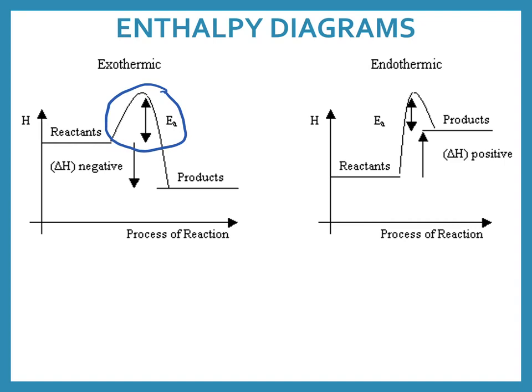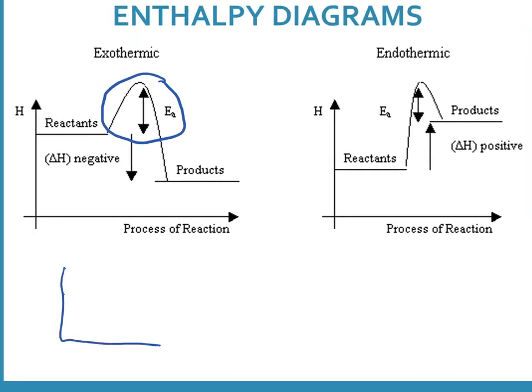So there's always going to be a hump going up from the reactants to the products. You don't need to know about that part right now, but I found in the past that we just start drawing the diagrams this way, and then in the next unit when we get into rates, the diagrams aren't any different.